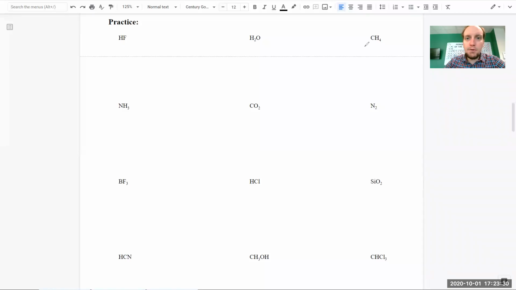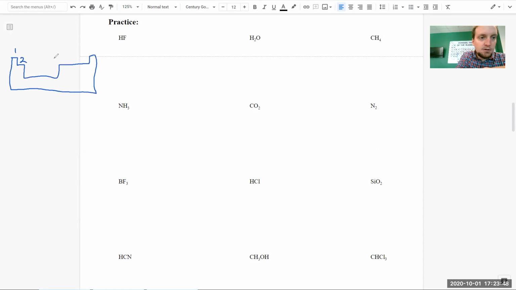All right, in this video, what we're going to do is spend a little bit of time practicing drawing these molecular compounds based on what we've learned so far. And again, these are called Lewis dot structures for these molecules, okay? So just as a quick reminder, I'm going to put the periodic table over here. Remember, the valence electrons is all determined by what column the element is in. So you have to know these.